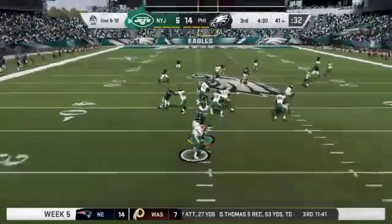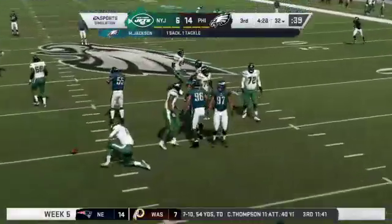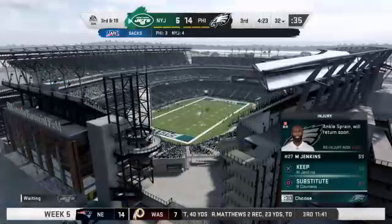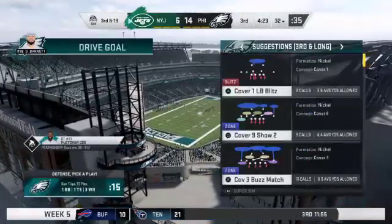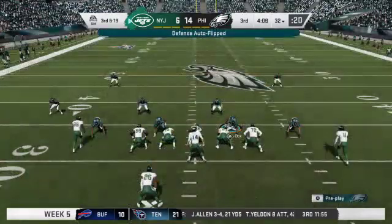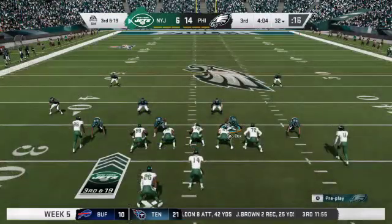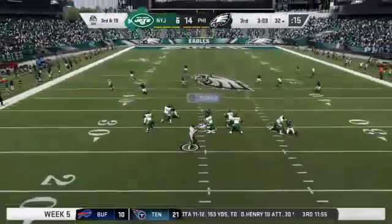I'm going to follow right along with you because pressure comes and down he goes. The Eagles get there for the sack. So one quick, easy analysis about why they've struggled so far. They keep putting themselves in 3rd and long situations. They just took another sack right there. And the offensive film session tomorrow may be a little longer than it normally is. Not a lot of positive grades will be handed out thus far.